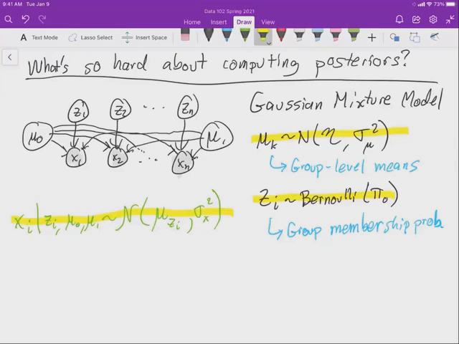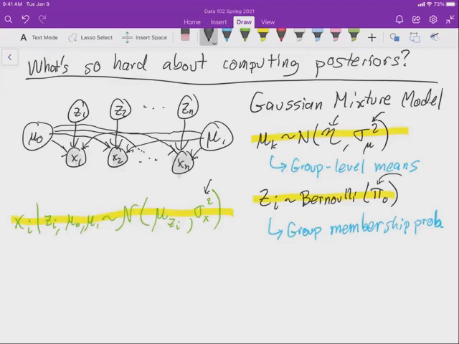So we have some random variables, the z's, the mu's, and the x's. And we have some fixed parameters: the overall mean of the prior, the overall variance of the prior, the probability of being in group 1, and the variance in our observations. So we have these fixed parameters, and we have this random model, and we have the graphical model drawn over here. Remember that observed nodes are shaded, so we observe the x's, and the z's and the mu's are what we're trying to infer.